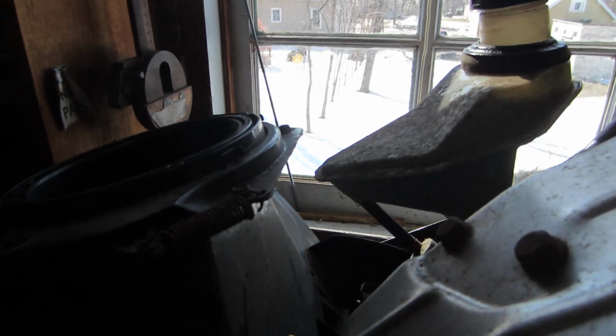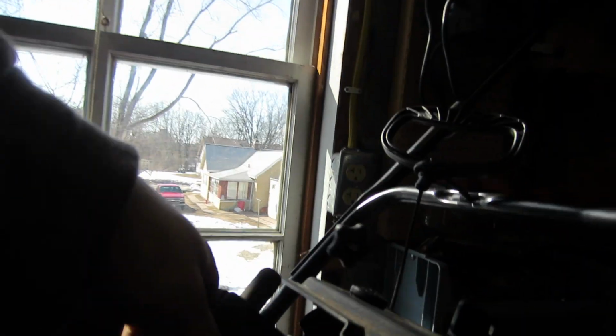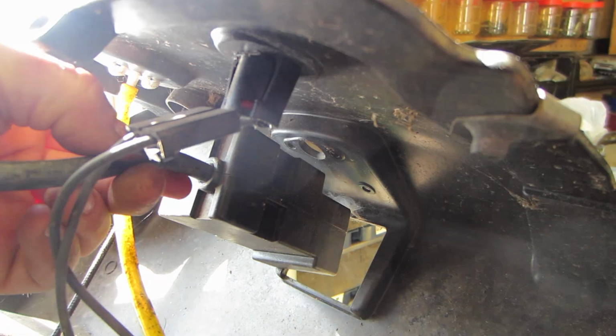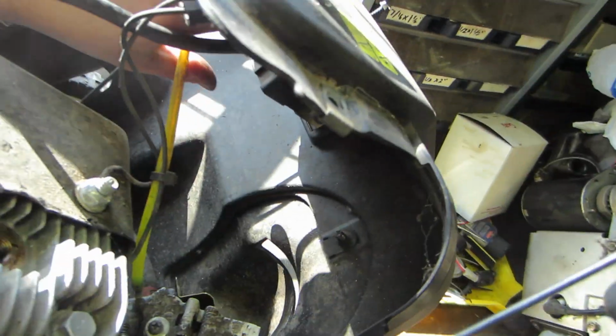First things first, let's go ahead and set the starter down. Work our part up into here, which is just like this. Slides down, and then the hole has to line up above. Just like that. You can reinstall your 3 screws. Forgive the poor camera work. I'm trying to pay attention to getting this together, and then I lose you guys.